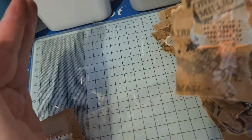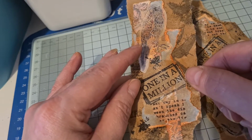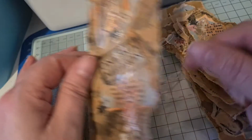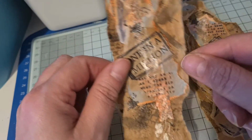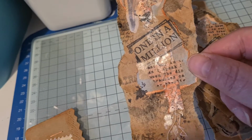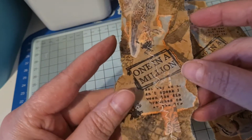And then I kept the sheet whole and laid 7 pieces of tape down on the back, and I made clusters, and they've all got, or nearly all got, birds or nature on them. So I literally just layered up some different bits of papers and things to make the clusters, and then each one of them has 1 in a million stamped on them, so it pulls them all together to make a set.